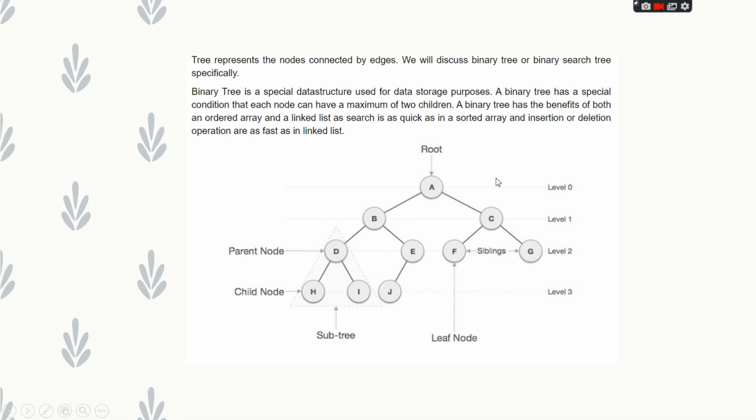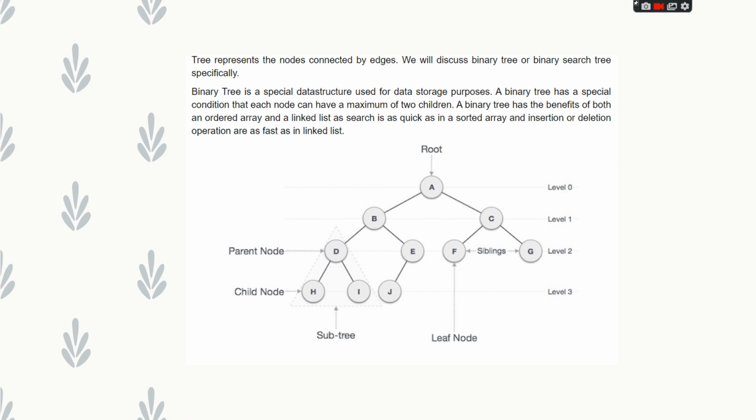Therefore a binary tree has the special condition that each node can have a maximum of only 2 children. A binary tree has the benefits of both an ordered array and a linked list, as search is as quick as in a sorted array, and insertion or deletion is as fast as in a linked list.